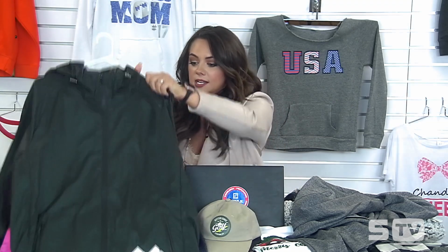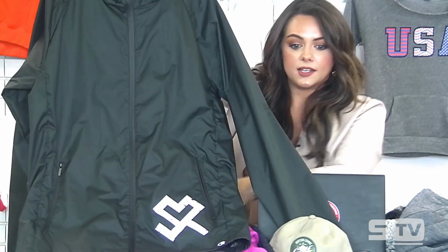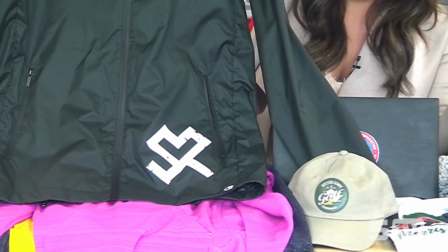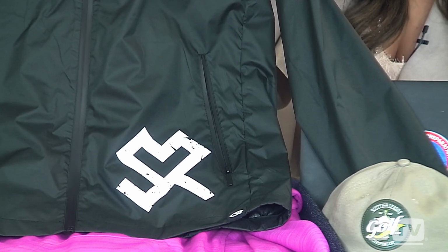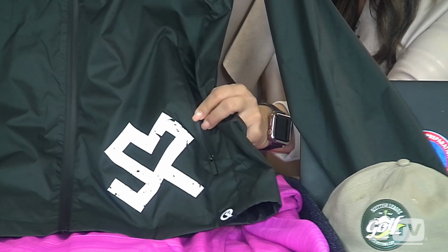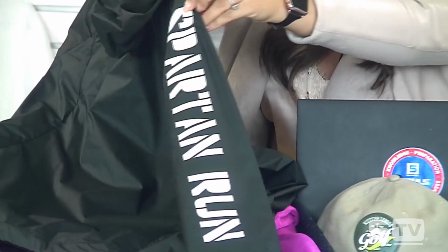All right, so this is another unique placement idea, is doing the pocket of the apparel. All right, so this is a branded piece of apparel, and again, what we're trying to aim to do here is build more visibility and style with unique placements. All right, so being able to use a bold logo in such a unique placement really goes a long way. And then we also did the personalization down the sleeve.